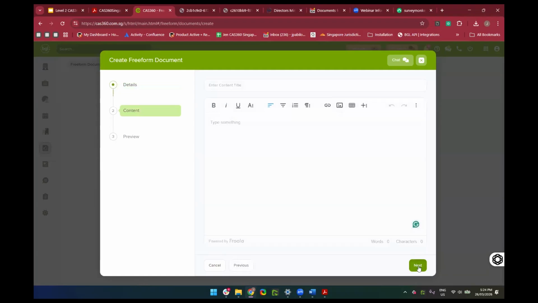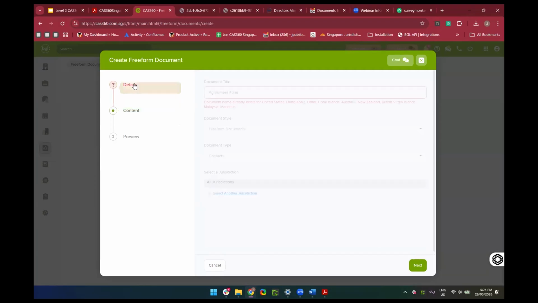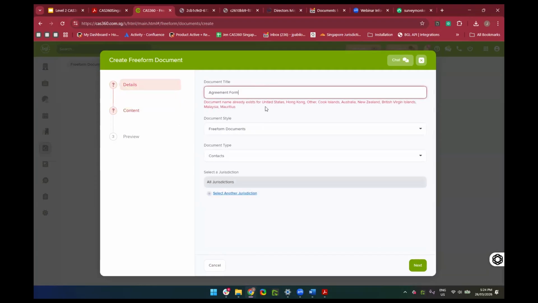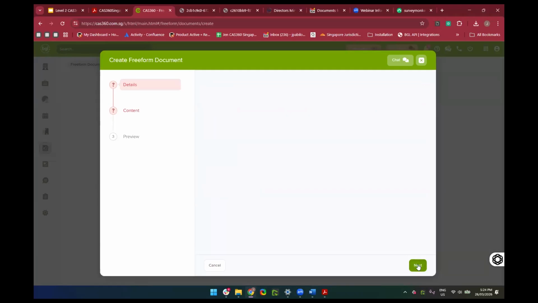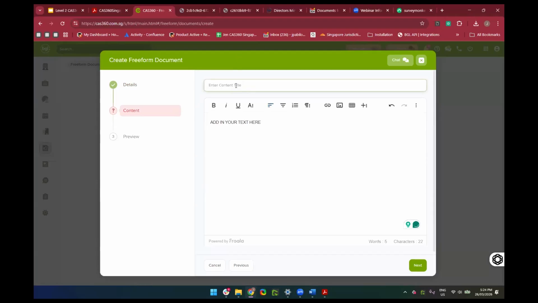And you can add in, I think we had some, so it already exists, template 2. You can just say, and add in, you can put in the title, agreement form.